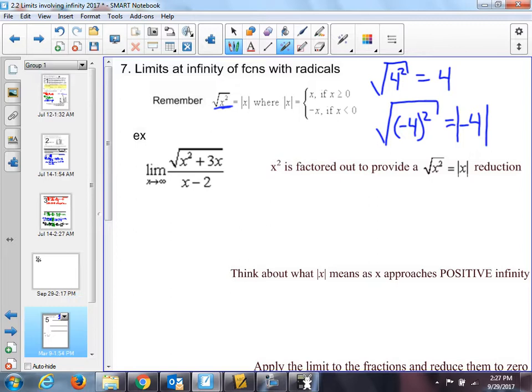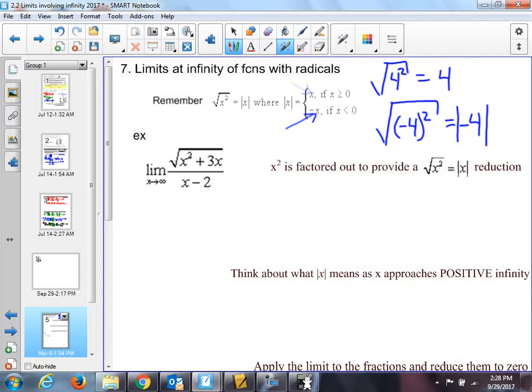It seems silly because when you have numbers, you don't need to think that way. And this is an example where if x was negative 4, you'd get some goofy answers if you just plain old said the square root of x squared is x. You'd get something that's wrong. Okay, and we know the absolute value: positives stay, and if it's negative, switch the sign. That's what that is. Okay, we've got to use that idea.